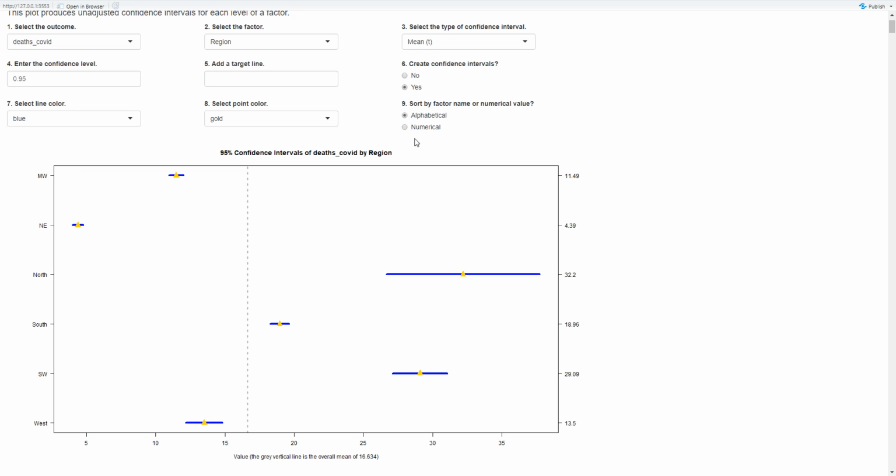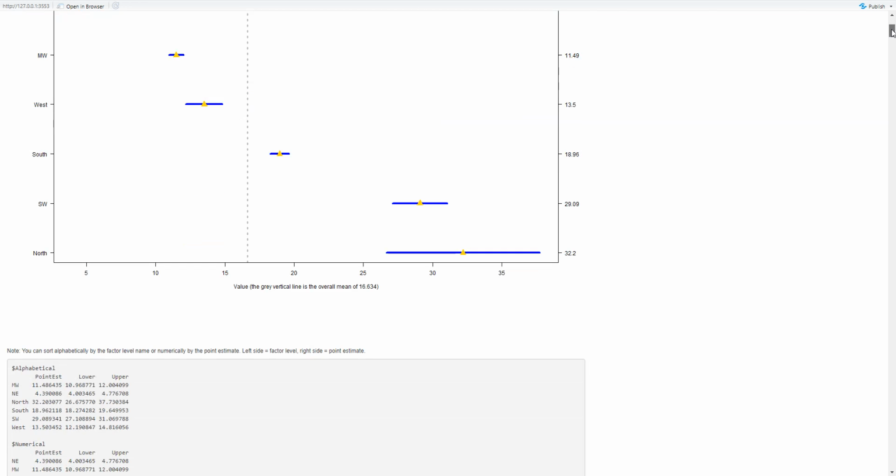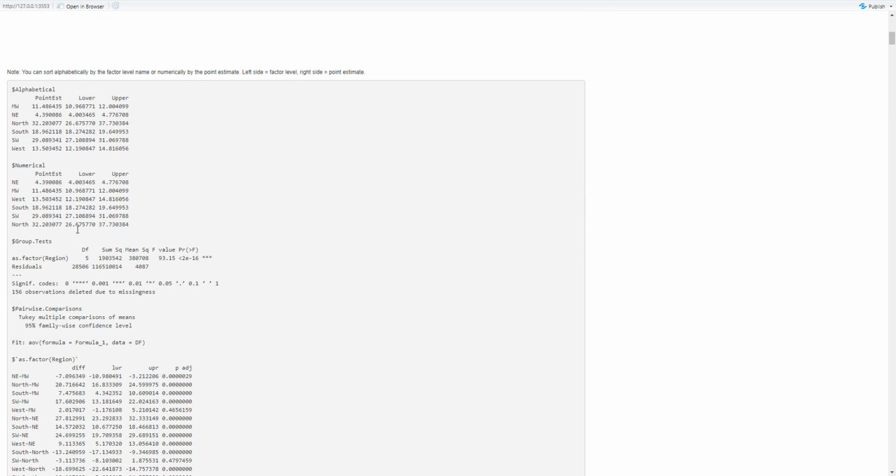We can sort these different regions alphabetically, for example, it starts at the Midwest and goes down to the West, or we can sort it numerically, which shows us the lowest value to the highest value. These values are found below.